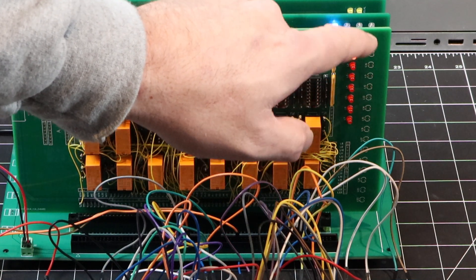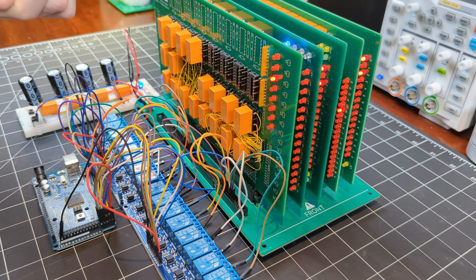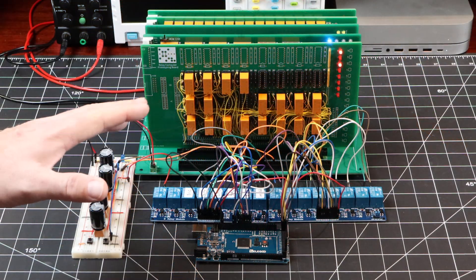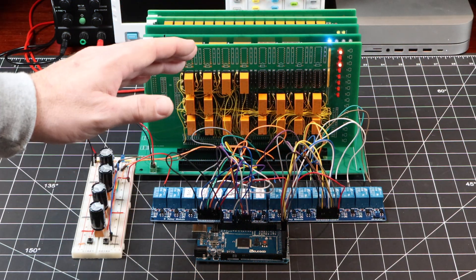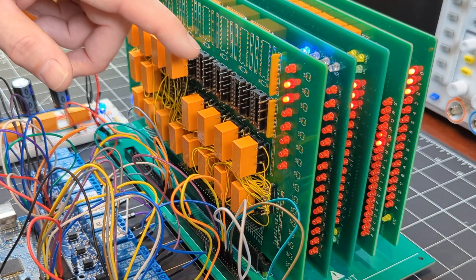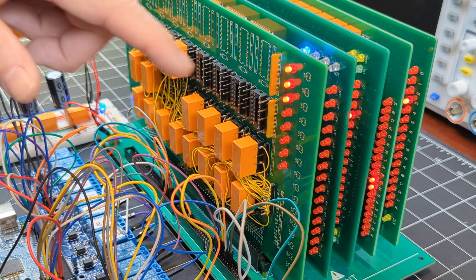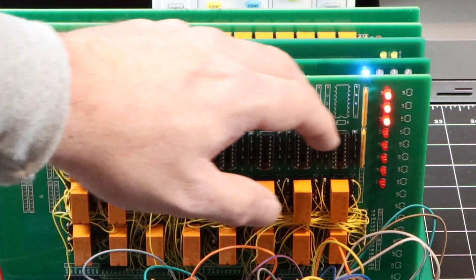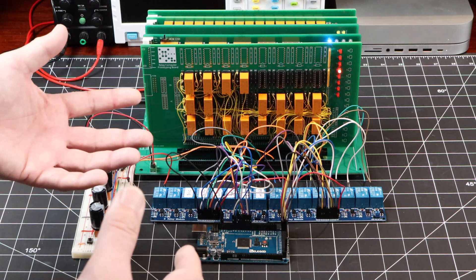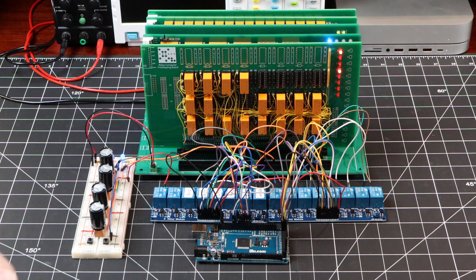It's early on, but we should now see the third LED. This is amazing. So we'll let it run a couple more cycles just to confirm. This is fantastic. I'm really, really happy with this. And the very next steps — I've got a lot of room left over on this prototype board, and in fact I think I only need about four relays just to do the actual instruction decoding. Once that's done, I can use this remaining row at the top to populate it with a couple of test instructions. But right now I'm really, really happy that this is actually running. This is a big milestone.